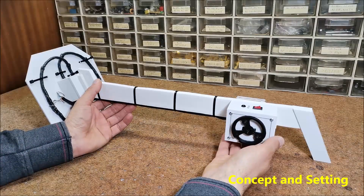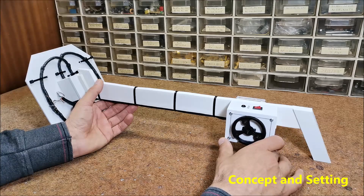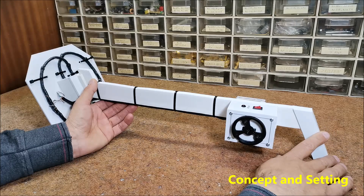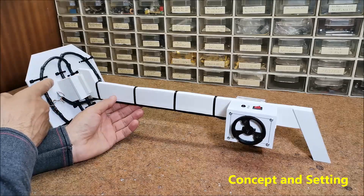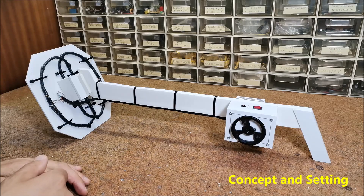The concept borrows characteristics of BFO — beat frequency oscillator — and IB, induction balance principle. So this can also be called BB, beat balance metal detector. The main characteristics of beat balance are as follows: depending on the way it is designed, a BB metal detector potentially offers the same sensitivity as induction balance. It requires no receiver amplifier or level detector, thus significantly simplifying design and reducing cost. Both oscillators are identical.